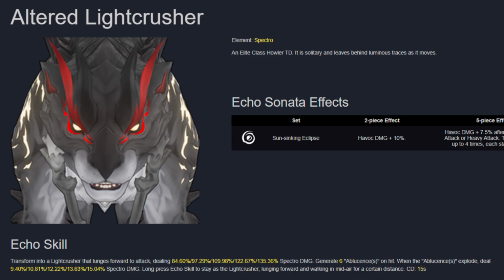Long press echo skill to stay as the Light Crusher, lunging forward and walking in midair for a certain distance. So not only can you use this as an attack, you can also use the echo skill to traverse the open world. Very cool. Plus the aesthetic for the Altered Light Crusher is actually pretty fire.